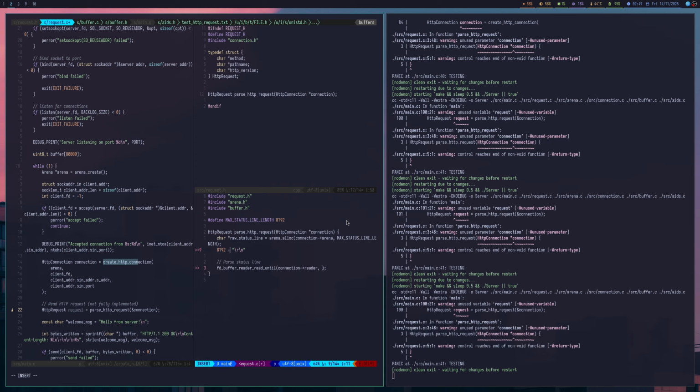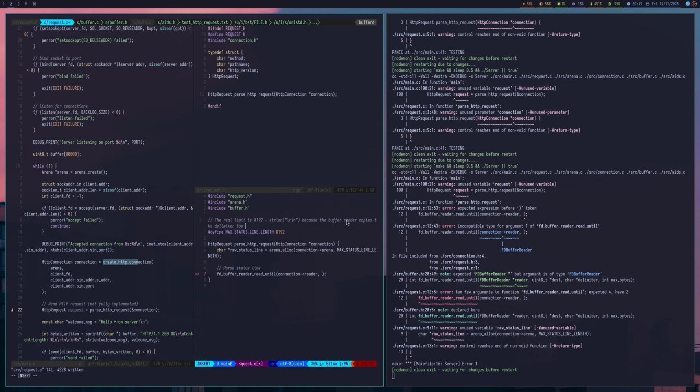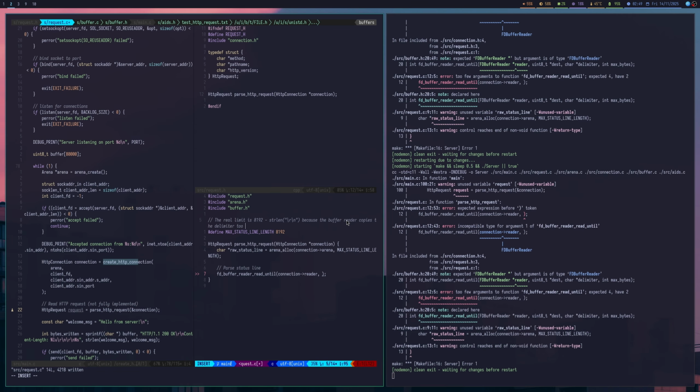The real limit is this, because the buffer reader copies the delimiter to the destination but doesn't count it. Yeah, that's the best way to put it.